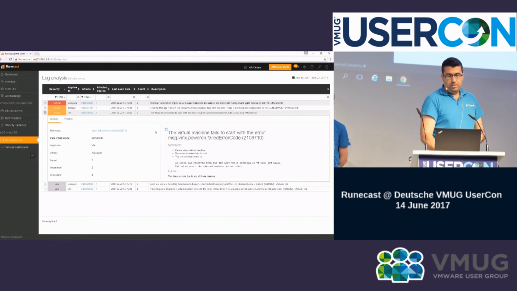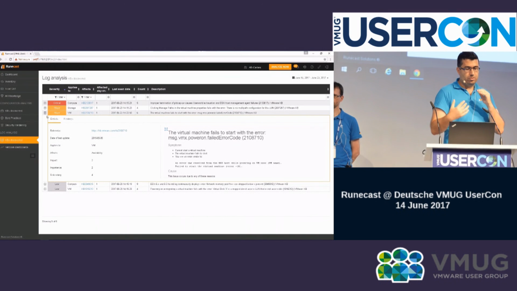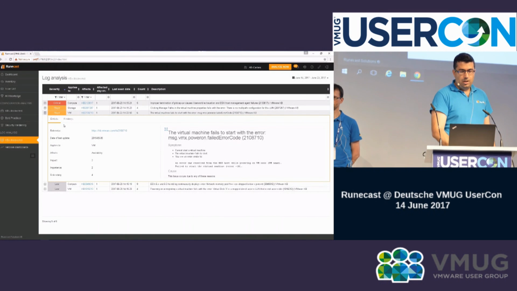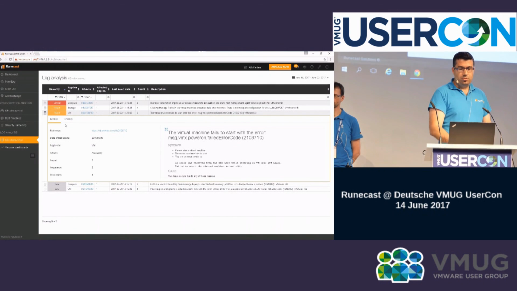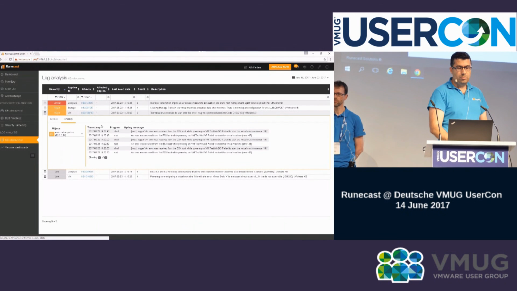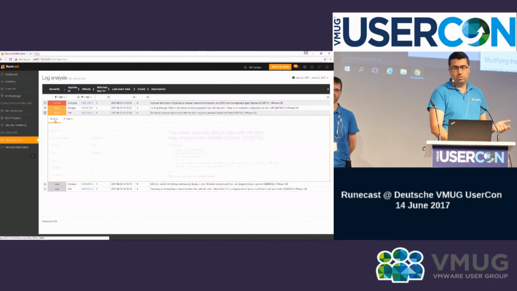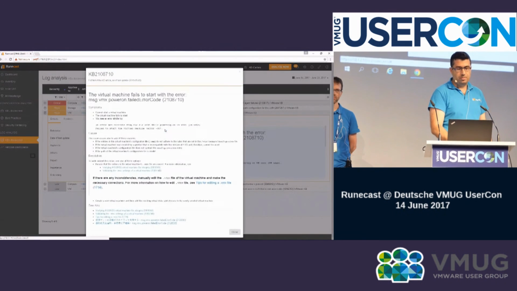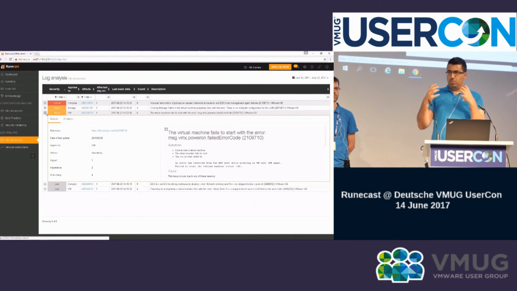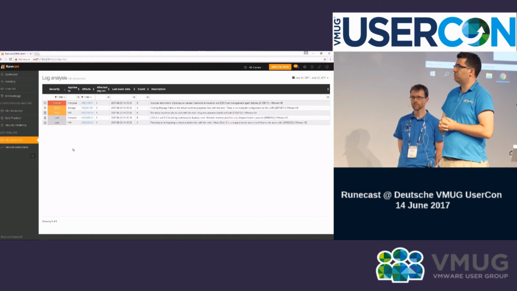So if we expand one of those detected issues, and they are rated based on severity, so critical, major, medium, low, under findings, you'll be able to see what log entries were triggered by which host, at what specific time, and in details, you can read the actual knowledge base article, or you can read it also on the official public VMware knowledge base. So if we continue with the log analysis, this is really the most valuable, unique functionality of Runecast. We'll talk about configuration analysis also later on.